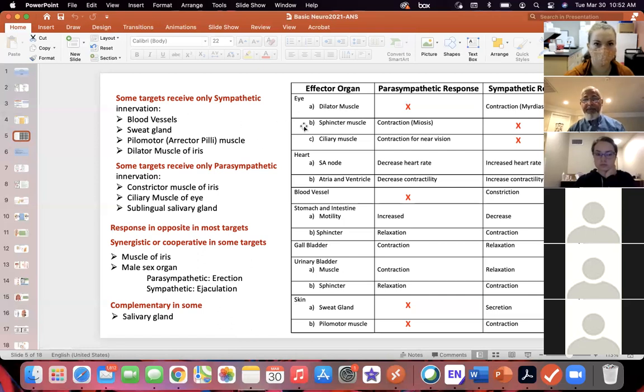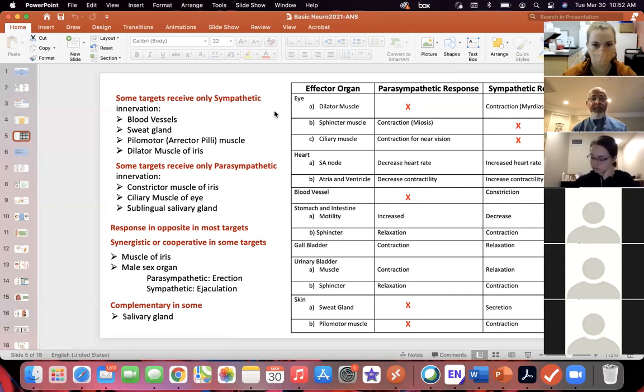Now, some sympathetic response will constrict the blood vessels. So as a result, what will be the most common consequence that everybody understands? If the blood vessels become narrow, blood pressure will go up, right? If somebody's blood pressure is going down, what type of treatment will you give him or her? You will, of course, inject some sympathetic stimulants, right? So that the blood vessels can constrict and blood pressure can go up, because you don't want blood pressure to go down below a critical level. That's not what we want, right?